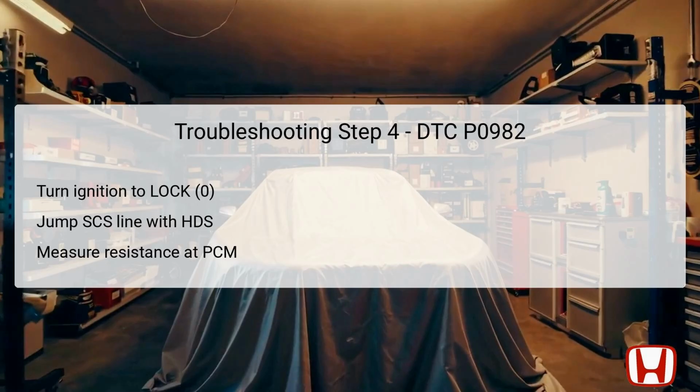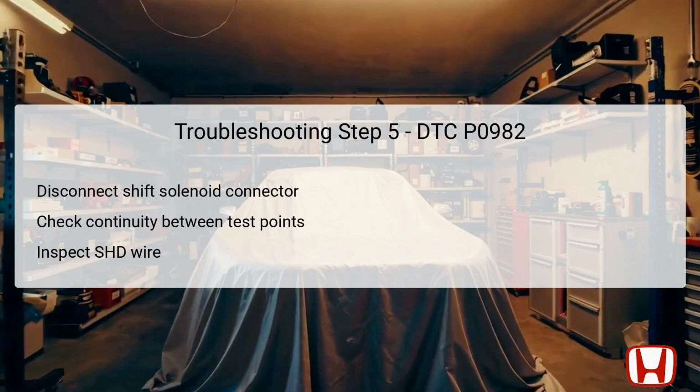If the reading is less than this figure, the circuit is likely intact, and further troubleshooting is warranted. This step is essential for checking the integrity of the electrical pathway leading to the solenoid. In the fifth step, the focus turns to assessing the Shift Solenoid wiring harness specifically. First, disconnect the 8-pin connector of the Shift Solenoid to ensure that fault checks are isolated.